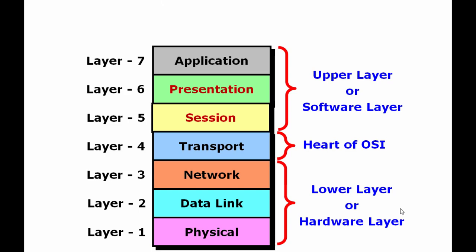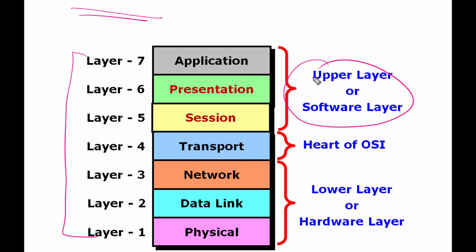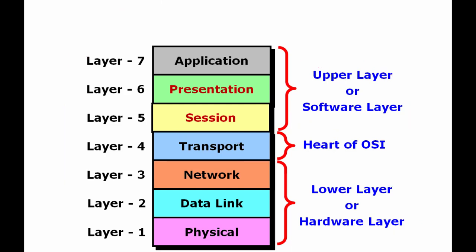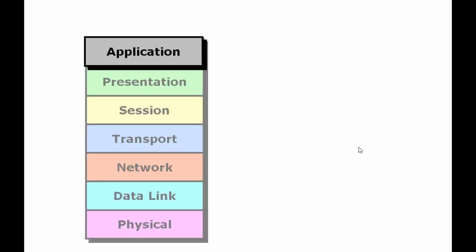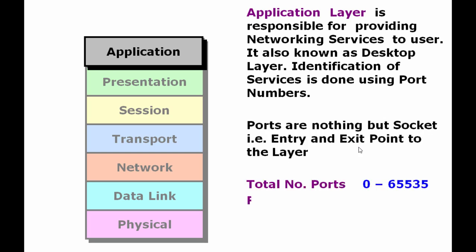Hello everyone. In our last video, we discussed the OSI model layers, the 7-layer approach, which layers work as the upper or software layers, which work as hardware layers, and where the transport layer works. But how do these layers actually work? So in this video, class number 2, we are going to discuss the exact role of the application layer, because it is the topmost layer of the OSI model.